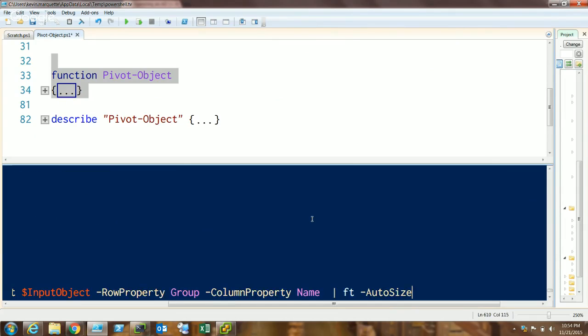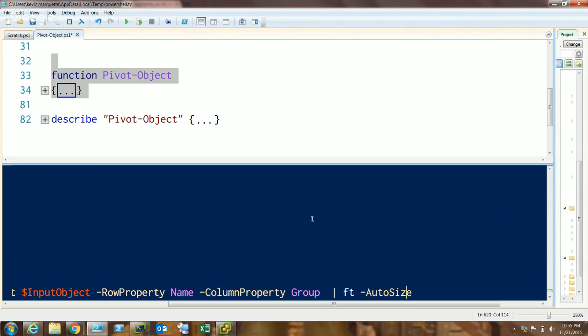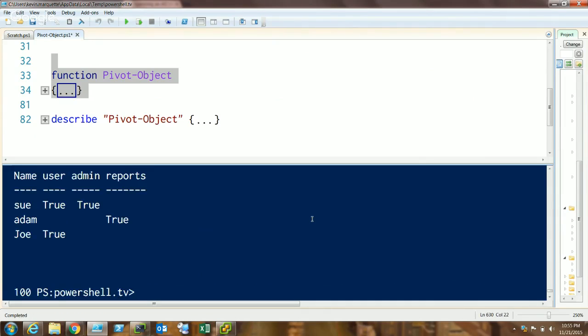You get my twos. I swap it. Group name. I think I've got it. I'm going to do block true. I like it. I like it a lot.